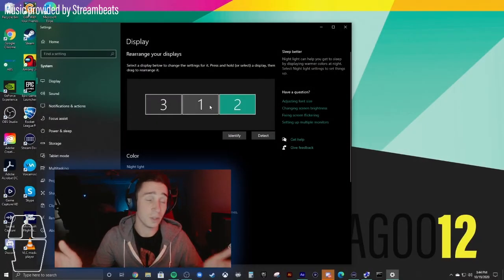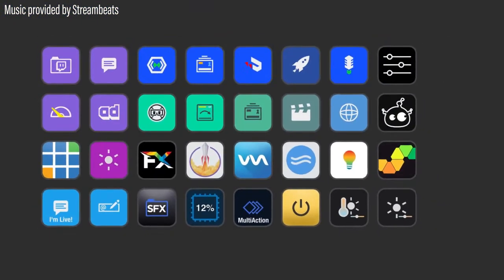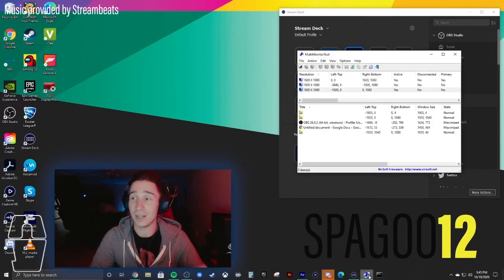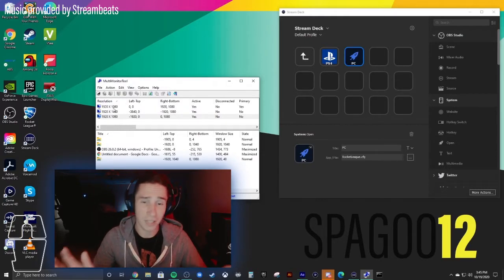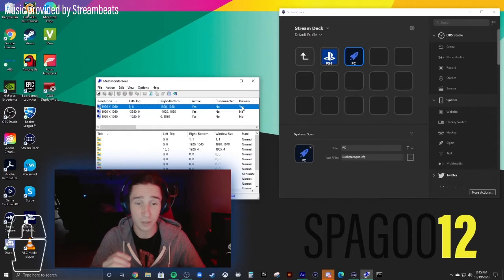This multi-monitor tool that we're gonna go over allows you to do that. First, let's go over some of the requirements you're gonna need to pull this off. You will need a Stream Deck. You will need the Stream Deck software installed, and you're gonna install the multi-monitor tool. The multi-monitor tool, actually, all you need to do is download it. There's no install required. Just open the .exe file that's included with it. So assuming you've got your Stream Deck ready to go, download that multi-monitor tool and open it up.